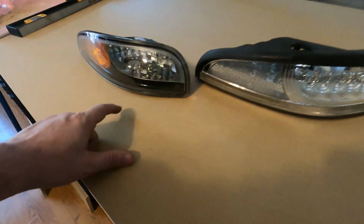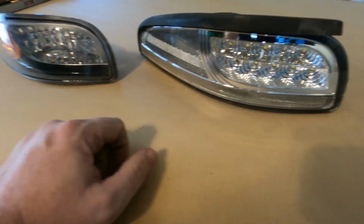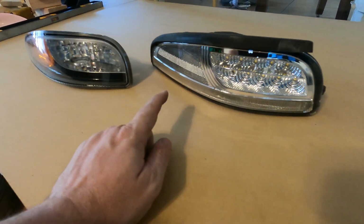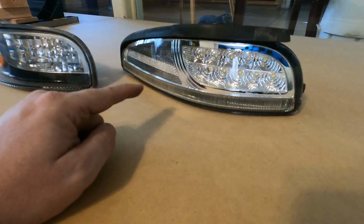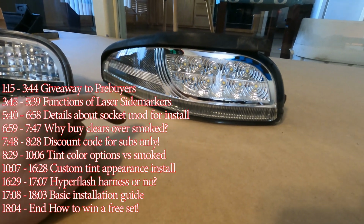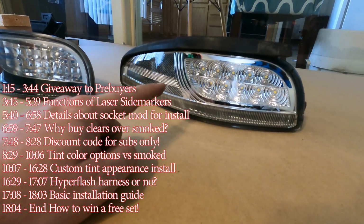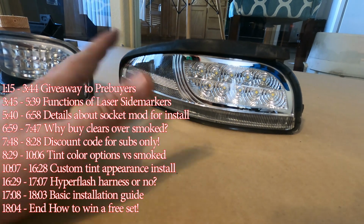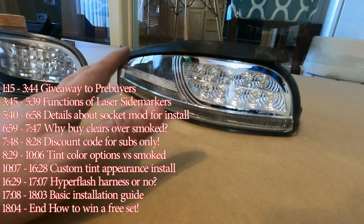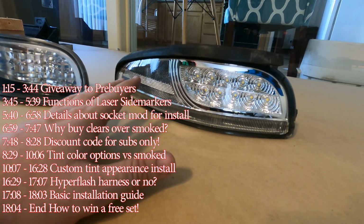Alright guys, so basically this is my old depot light here, and these are the new clears. And so I kind of think that I want to replicate this kind of appearance because I'm used to looking at it like this. And so people that are considering whether to go with clear or smoked, I would probably lightly encourage you to go with the clears, only because you can kind of do a custom look like I'm about to show you, but also because from a resale perspective, you can actually remove the smoked tint essentially, and offer them used if you ever make a change for clears or for smoked options. And there is a bit of abrasion protection.